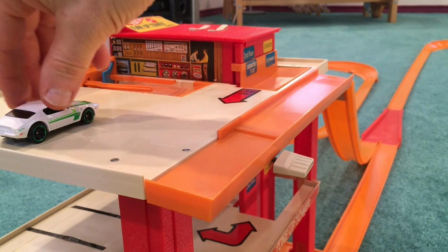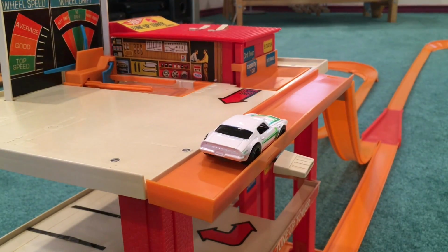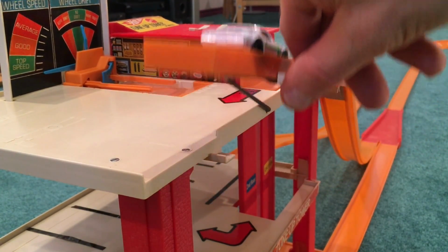So there you have it, a drive-through of the 1970 Hot Wheels tune-up tower. It's still fast, still fun.